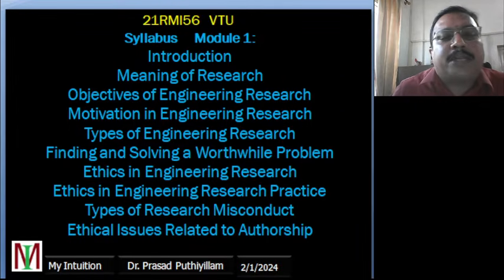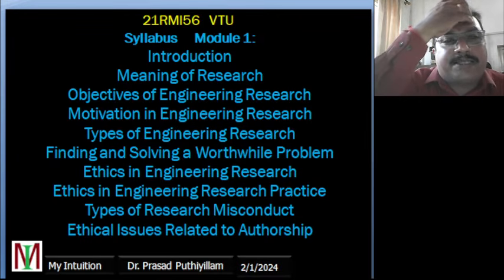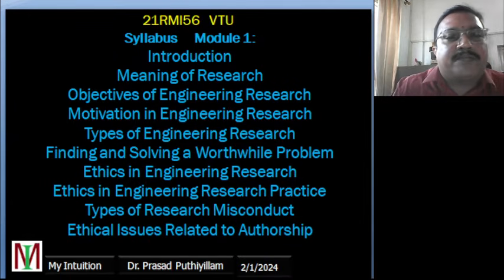Now ethical issues related to authorship, because sometimes we will be working as a team. In engineering research, mainly the Bachelor of Engineering, which under VTU we call BE, the final year project mainly, or the mini project, or any project in between, usually 3 or 4 students do it together. So there are authorship issues, along with some other people also assisting them. Other than the assigned guide, some other expert also will be helping.